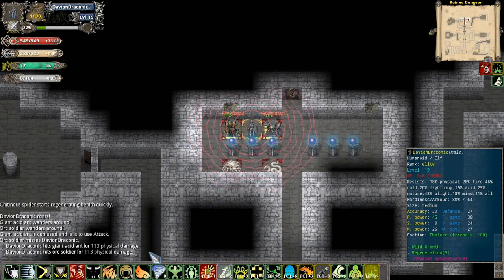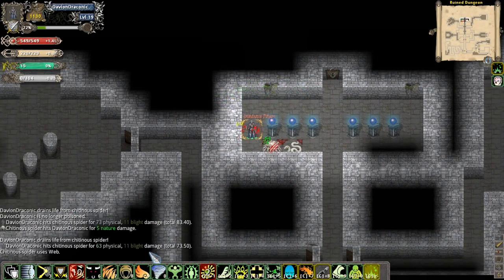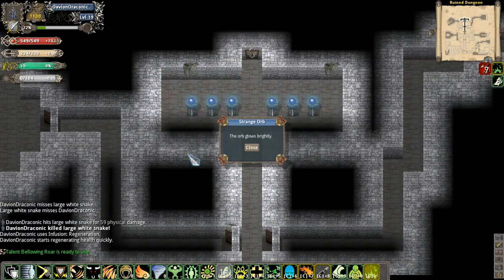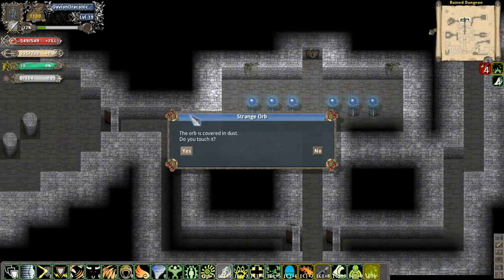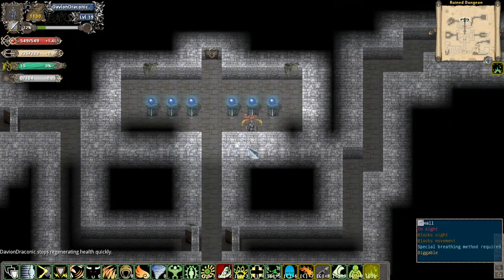Nope. So we're going to be having a little bit of fun as I try and figure out what I'm supposed to do here. No. Yes. Maybe it's this one? Alright, I guess I know what's happening here.